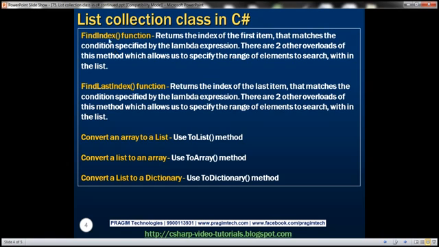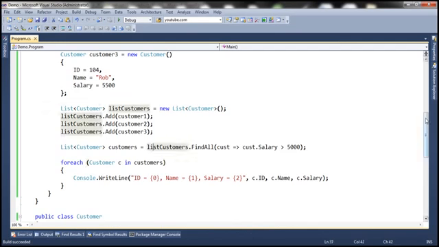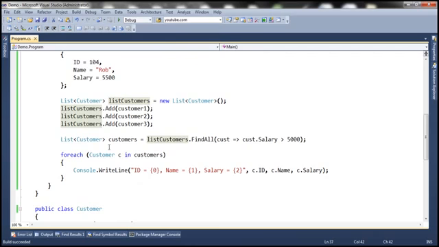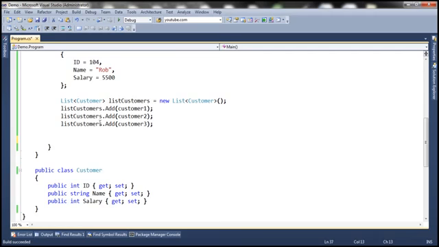Now let's look at using this find index function. So find index returns the index of the first item that matches the condition specified by the lambda expression. And there are overloads of this method, which allow us to specify the range of elements to search within that list. Let's look at that in action. So we have this list of customers here.